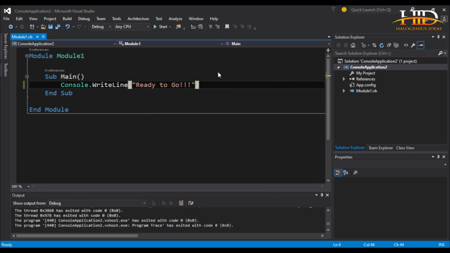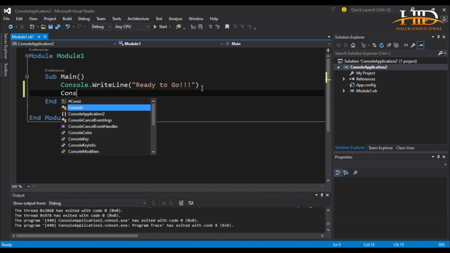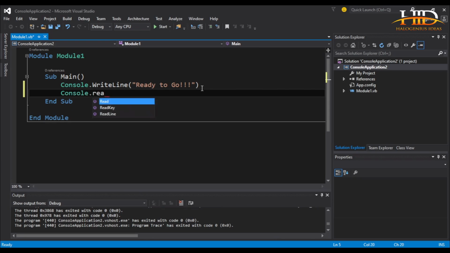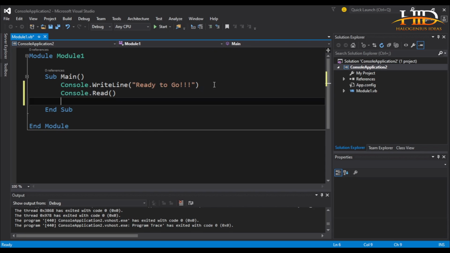Now, if you take a good look at what just happened, a window came up, then it closed by itself. The reason is that it just came, executed the WriteLine, and closed the tab. Now, how can I keep that window waiting for me? Very simple. Just come to the next line and do something like Console.Read.